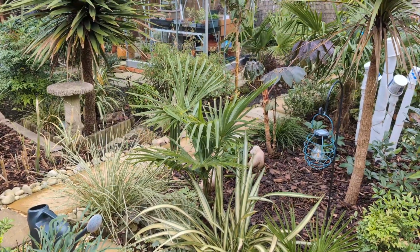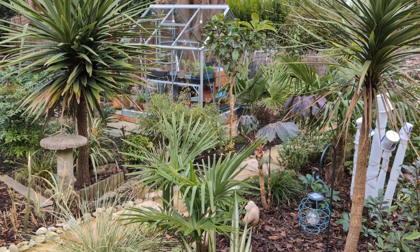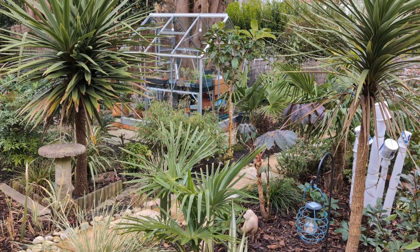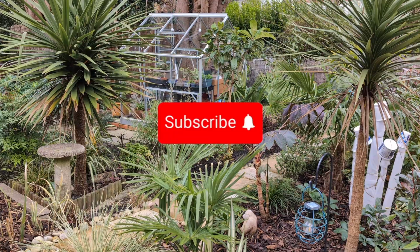I think the one thing that's really missing when you start in a tropical style garden is height. And just by adding a few trees into the mix, it really does give a lovely enclosed feel into the garden.